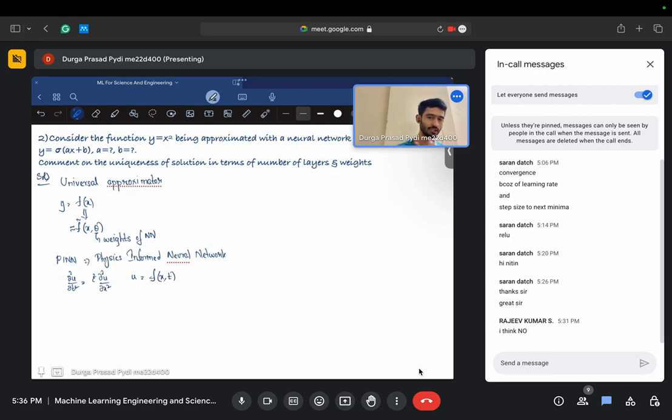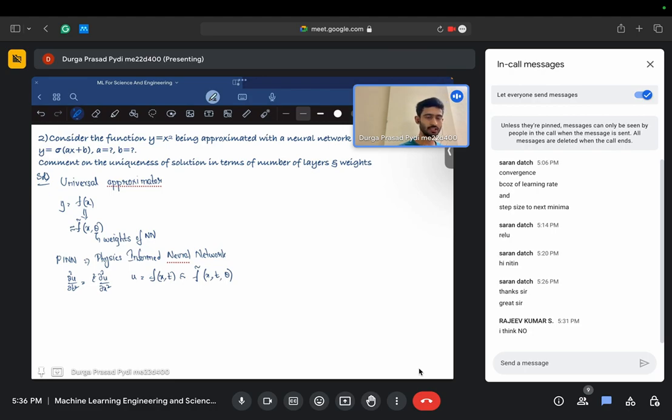So what we do when you use a neural network is, now we know that a neural network is a universal approximator. So we'll approximate this with a neural network that has x and t as my inputs and parameters theta, and then use this f prime to solve this original equation. So the same property will be used again.